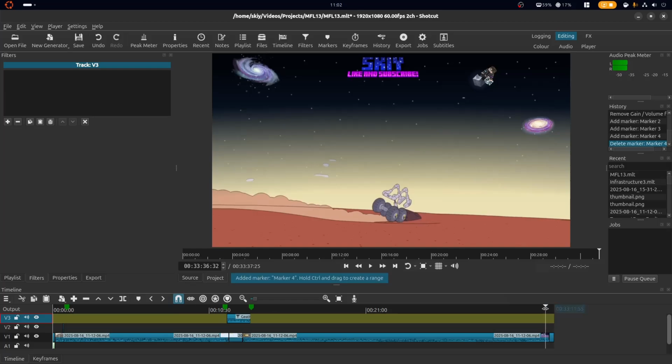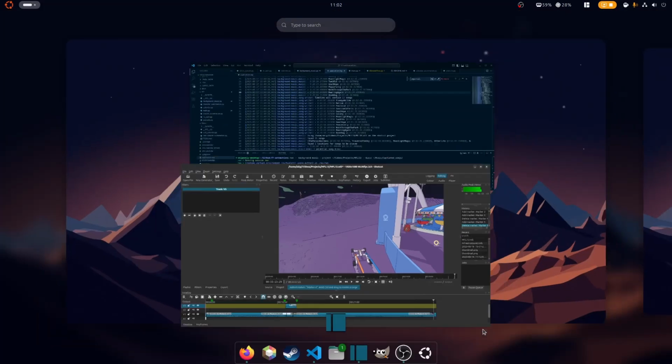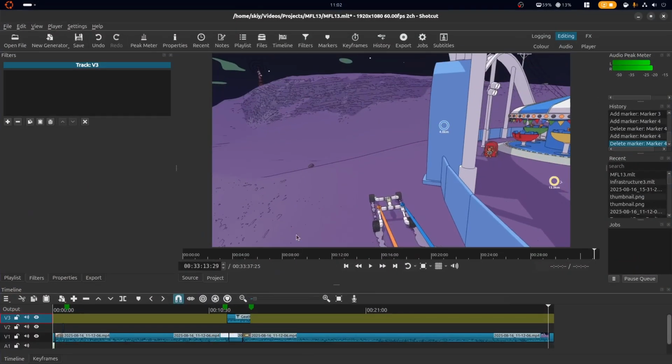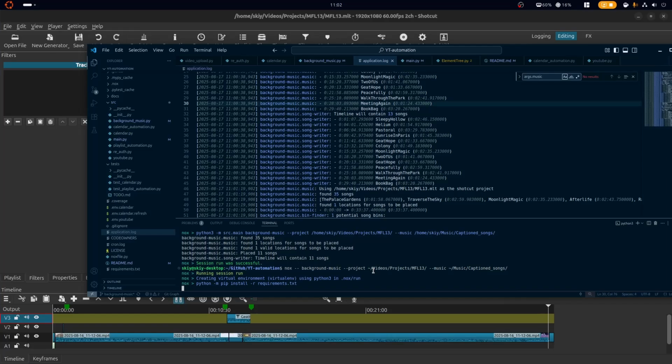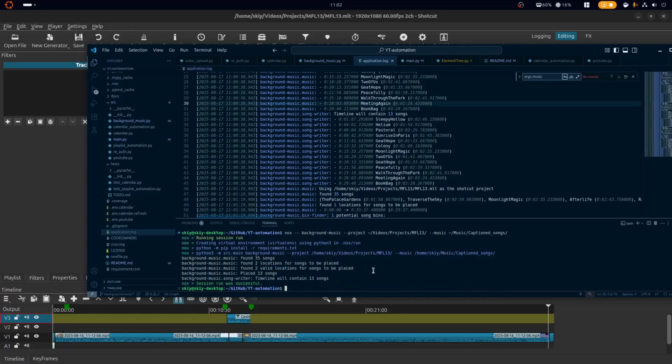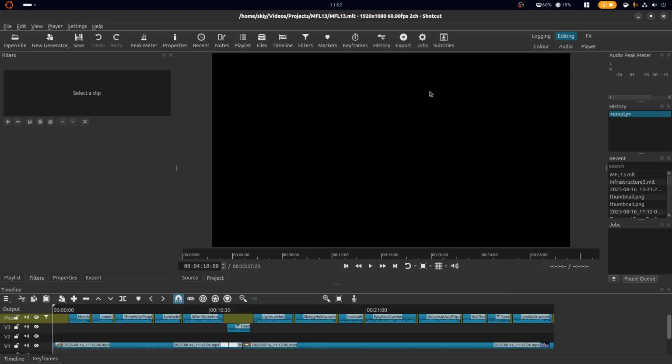Rather than adding a marker for the outro like I did previously, I'm going to say, you know what, it's fine. We can have music over the back of it. So let us save the project again, go back to our script, and run it again, and because we're doing the same project, we can have the same thing here. Let us run. Timeline contained 13 songs, exciting. Project MFL 13. And there you go, see, it has placed the songs, it has respected the marker, and it has not respected the outro because we didn't put a marker there. So there we go, that was so easy.